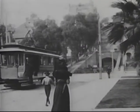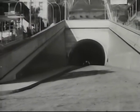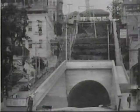He chose a funicular railway, a cable-based system. But a funicular is no ordinary cable car. It has just two cars, and they're connected to each other with one cable. As one goes up the hill, the other goes down, and they almost counterbalance each other. By today's standards, it was pretty low-tech, but when it opened in 1901, over 2,000 people showed up to ride and marvel at this breakthrough in downtown transportation technology.